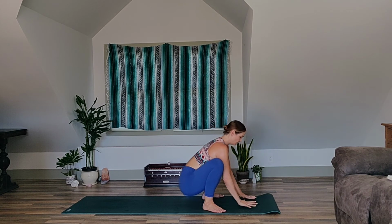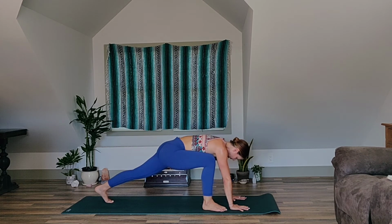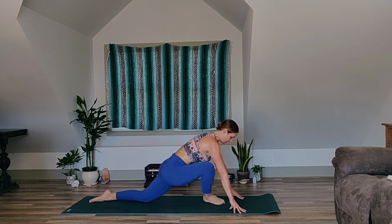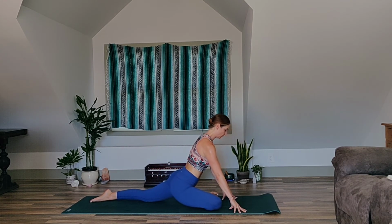Okay, place those hands on the mat, lift the hips up a little bit so you can step your left foot back. And then drop the knee, start to walk your right foot across the mat. We're going to drop the right knee behind the right wrist, setting up for pigeon pose.